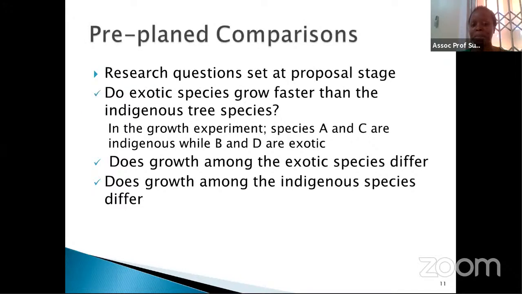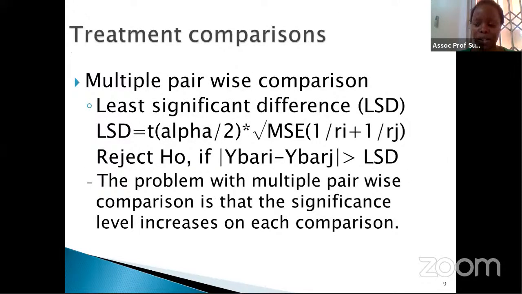So we have what we call pre-planned comparisons. These pre-planned comparisons result in orthogonal contrasts, which I was talking about. Now I'm making the things simpler. Orthogonal contrasts are called prior comparisons or pre-planned comparisons. These ones, you actually plan them at proposal stage. Now, the ones we've just seen, let me go back, we call them post hoc. Post means that you think about it after you've collected the data, from the word post, it means that you think about it after something has occurred. So these pairwise comparison methods are done after you've collected the data. You don't actually plan for them.